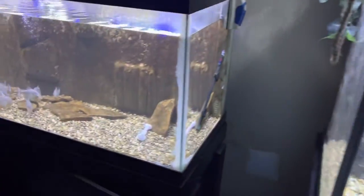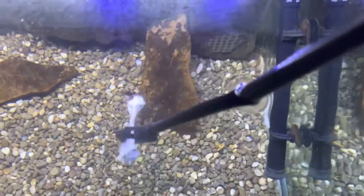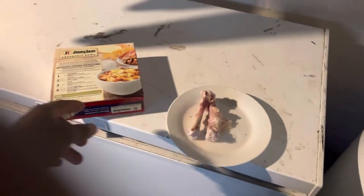Alright, let's get the juvenile piranhas' chicken up. They did good with this. See how greasy the water is? That's when the water change comes in handy. Look, oh, snaps, I dropped one. That's my lunch right there.